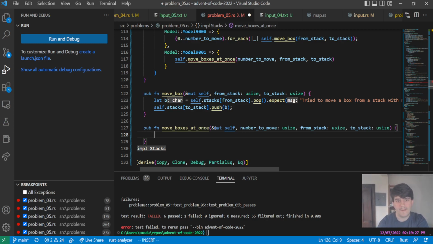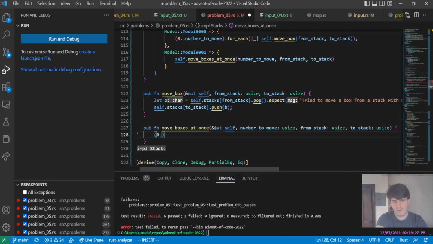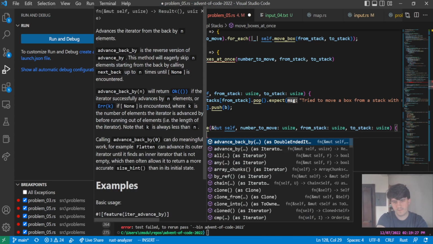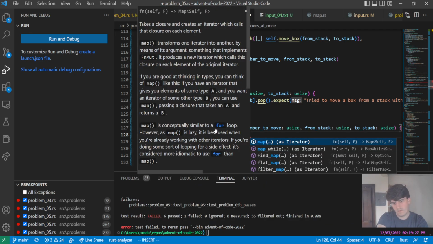And here we want to pop multiple. So what's the easiest thing to do here? Probably here 0 to number to move. We'll say let boxes be this. We will map this.